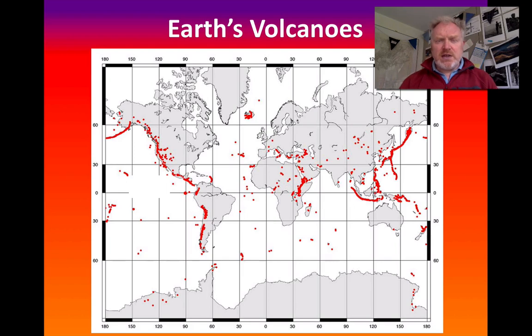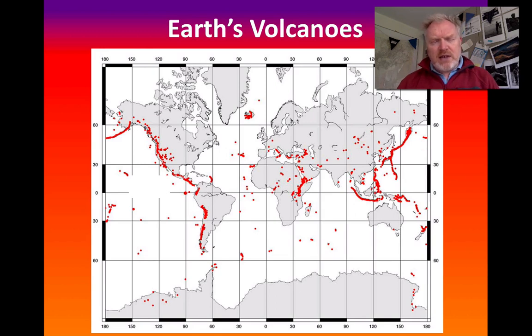Now the reason for this is plate tectonics. Plate tectonics are active crust. The fact that what we see on the Earth's surface at the moment is in constant motion makes for, well, more volcanic activity as these plates meet. But also it means that any one volcano is going to have perhaps a limited lifespan. That volcano could be moved away from its source of magma. New sources of magma created by new plate movements will create new volcanoes.